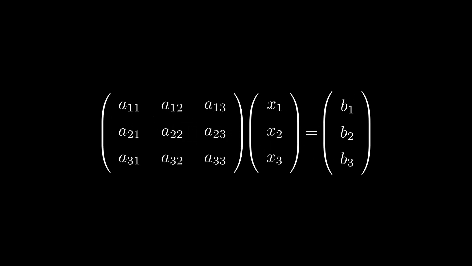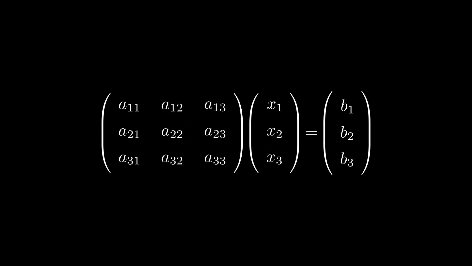A matrix multiplied by a vector that results in another vector. While a and b are given in such a scenario, x is the variable we want to find a solution for.